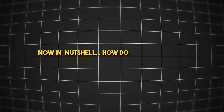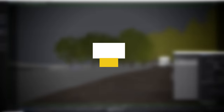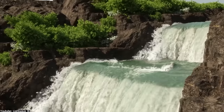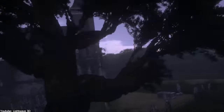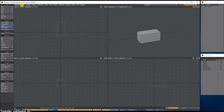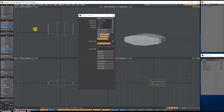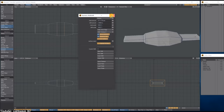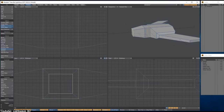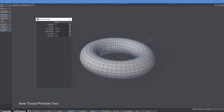Now, in a nutshell, how do these two 3D software compare to each other? Let's start with modeling. While this is just a subjective analysis — it can be different from one person to another — I would have to give Blender the advantage here. Lightwave is divided into two separate programs: the modeler and the layout, and each one provides a dedicated workspace for that specific task. In terms of modeling, we have a user interface that is split into four screens, like other programs such as 3ds Max — a 3D viewer and three other 2D viewers which represent each side of the model. But this can be achieved in Blender too.